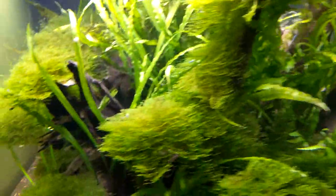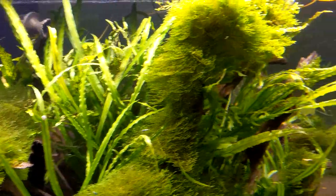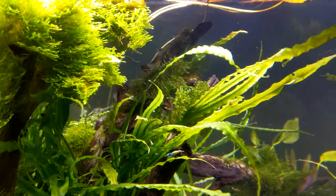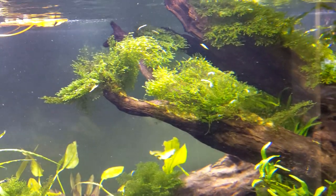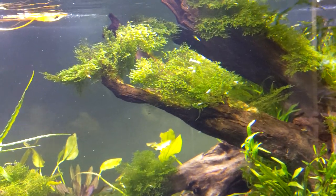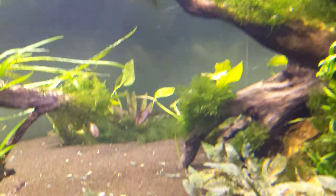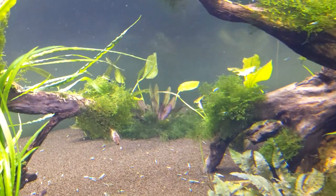This thing is doing really, really good. We are starting to get some algae — you can see some brown algae on the crypt spiralis. I also have not taken the time to trim the moss yet, so it's starting to peel off the wood. I'm gonna have to drain this tank down and tie the moss back on — it's a little bit of a pain, but it's my own fault. I can see a ton of it floated to the back, so I've got to get back there and replant it.